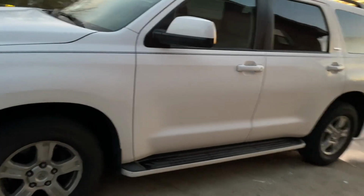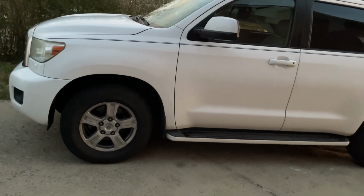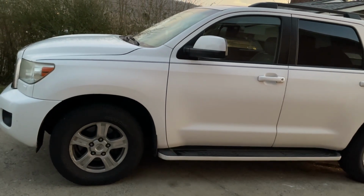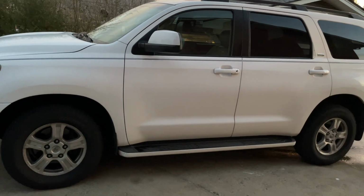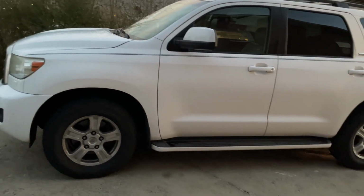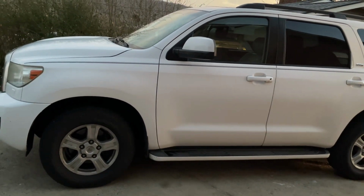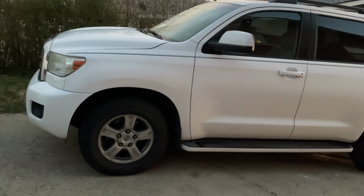So you've got to be a little bit careful when you're on the interstate. It gets a little squirrely if you yank the steering wheel too far one direction or the other. You feel stuff move around a little bit more. Semis will push you around some, but it's not so much that it's dangerous or that you're risking your safety or your family's safety. You just have to be careful, be aware of your surroundings, pay more attention.